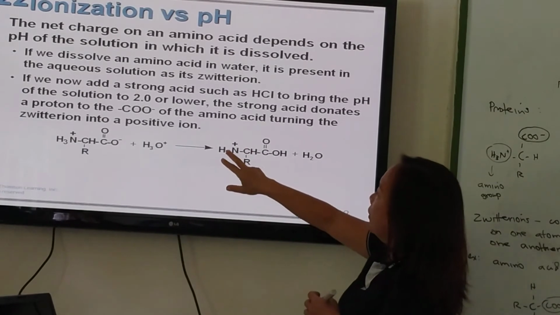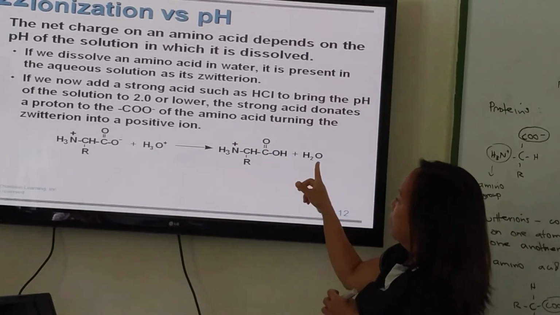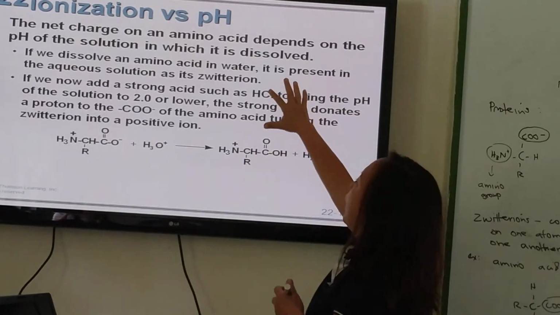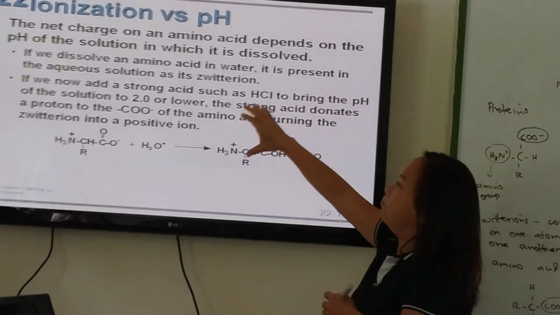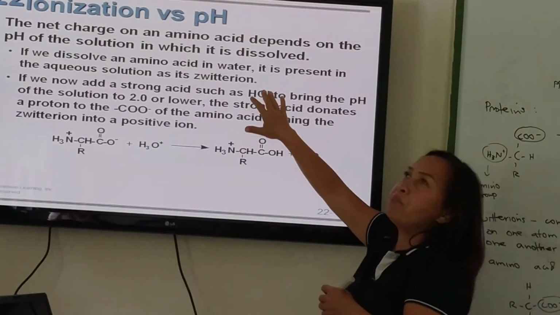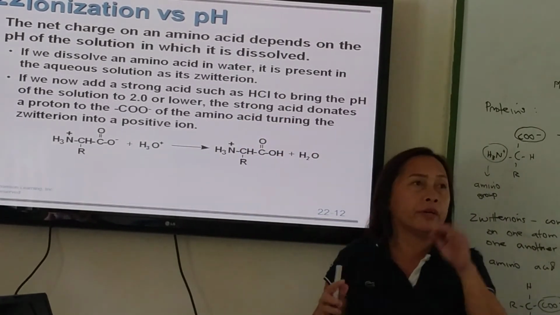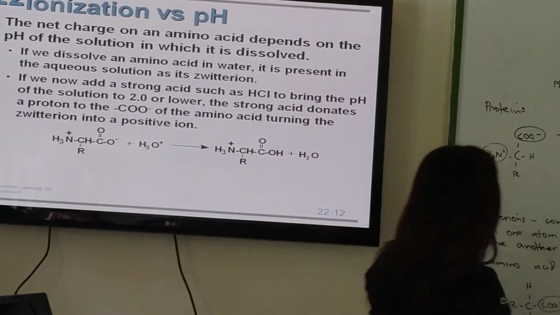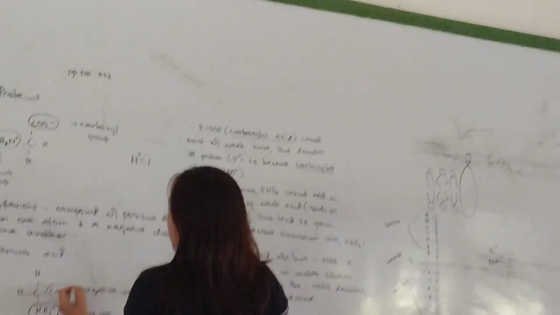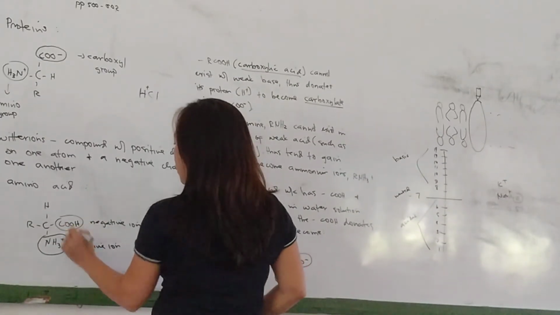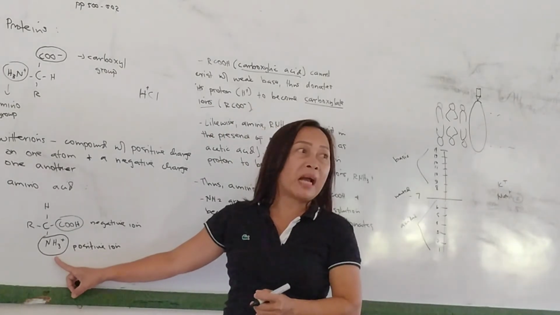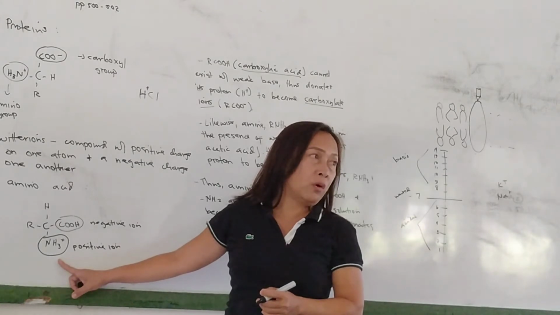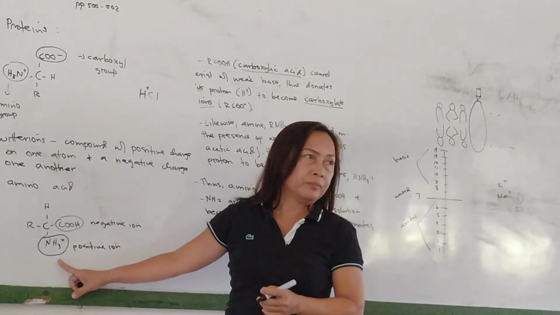So, you have here, okay. Let's in water. So, if you have here the amino group, or the amino acid plus the hydrochloric acid, the hydrochloric acid donates its proton, or the H. So, this will become COOH. So it becomes COOH. So its charge now is becoming positive. This is the overall charge of the amino acid. Are you with me?